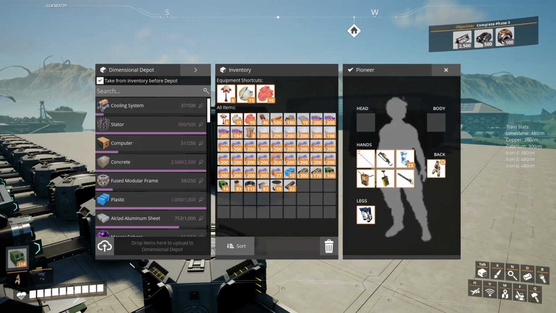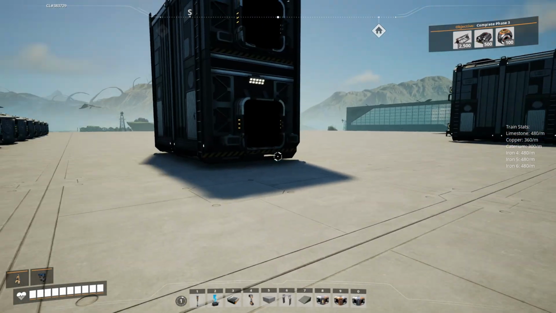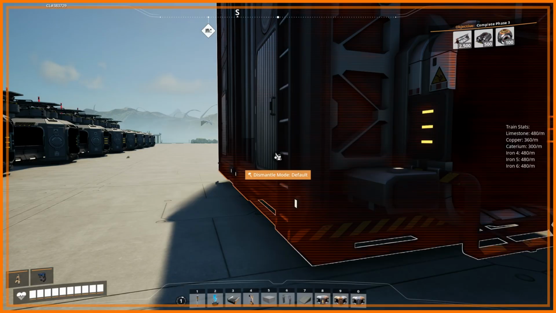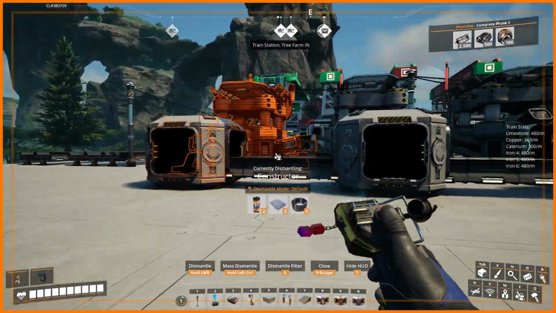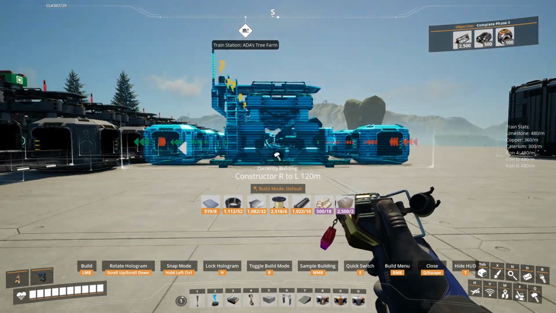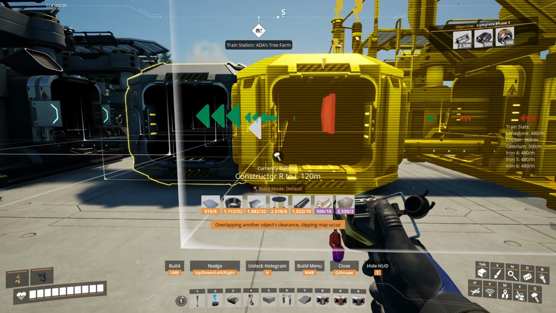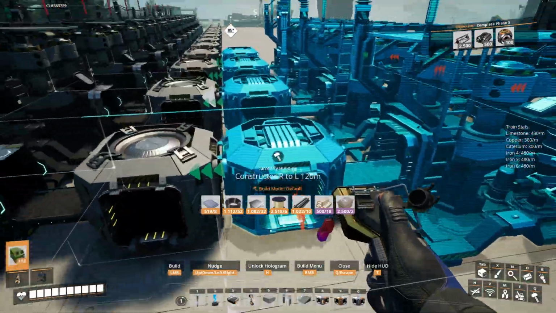What does my inventory look like? I have... Oh my gosh, I can't believe I'm doing this. But it must be done because I need to take all this so we can move this. And then we'll just plop another one down. Literally right next to it. I'm just going to line it up. Okay, one over. Just like that.